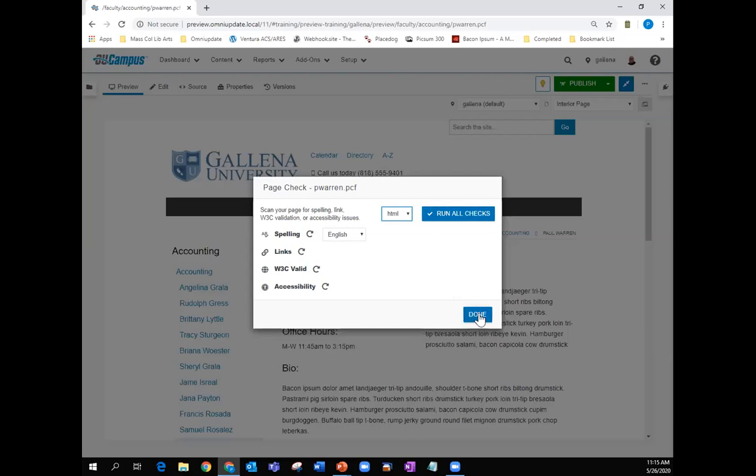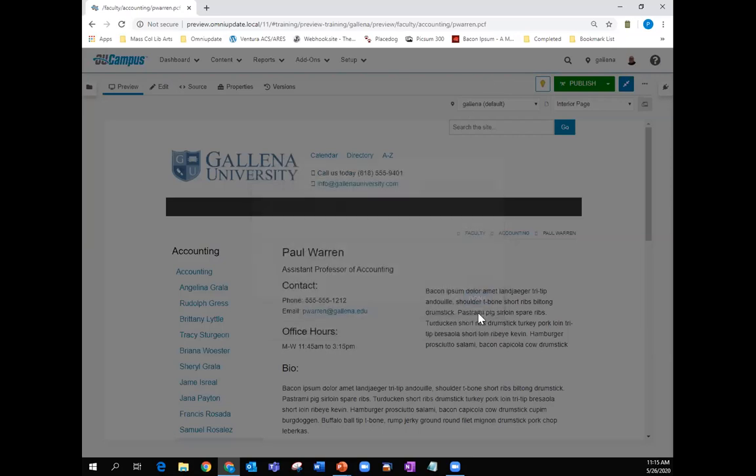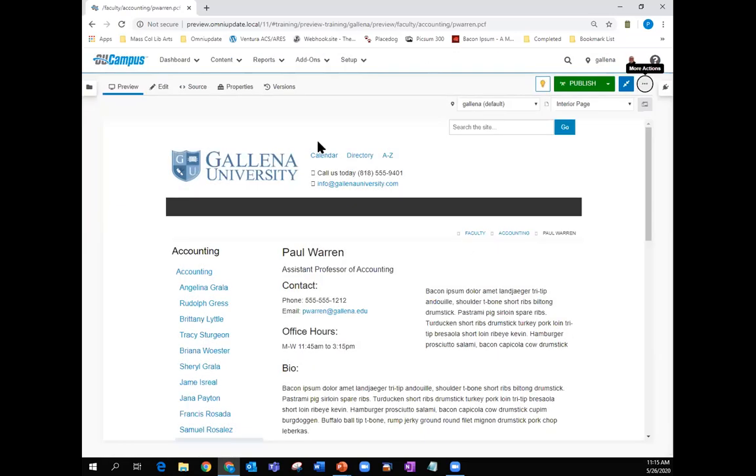Let me go ahead and click on done here. As we keep on coming through here, if we do go into a page, so I do have this page checked out, we can see the check-in, checkout button is now in the upper right-hand corner. Still works exactly the same. If it's yellow, it's checked out to you. If it's white, it can be checked out.